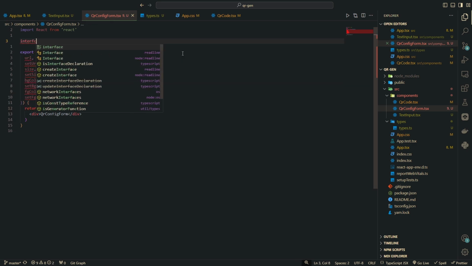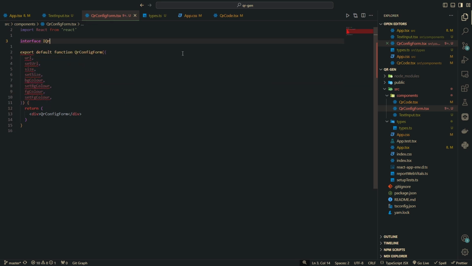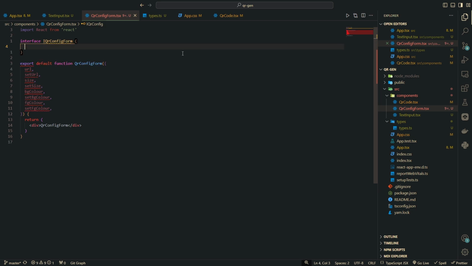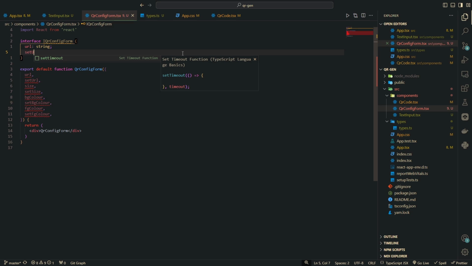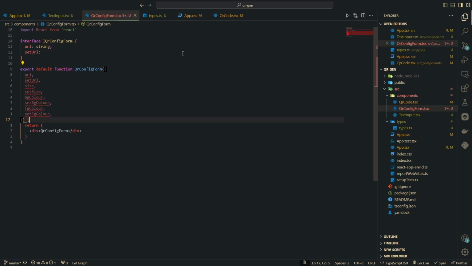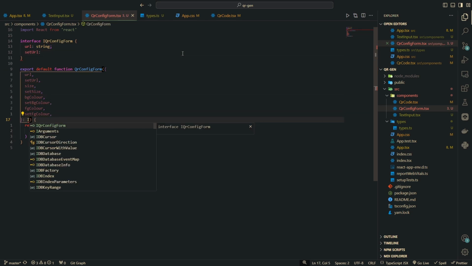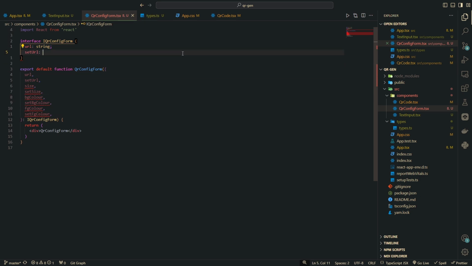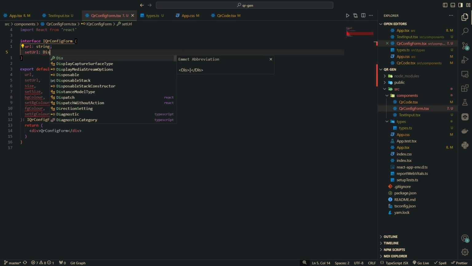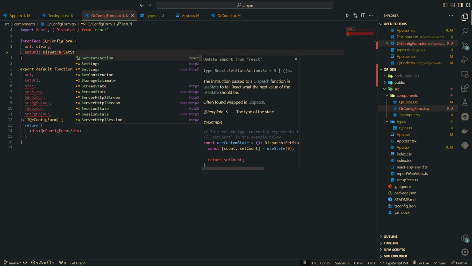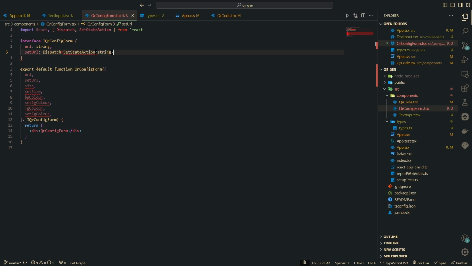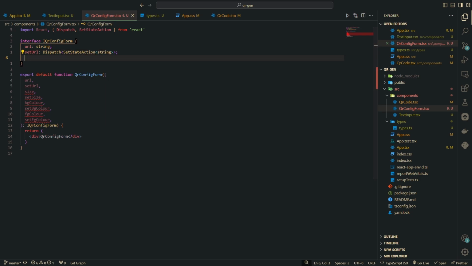Again, with this being a TypeScript project, we're going to define our interface for this component as well. Since we've already decided what the props are going to be called, we'll just duplicate that here and then say what types they're all going to be. Don't forget to import Dispatch and SetStateAction as well from React. I'm just auto importing those by hitting tab as I type.